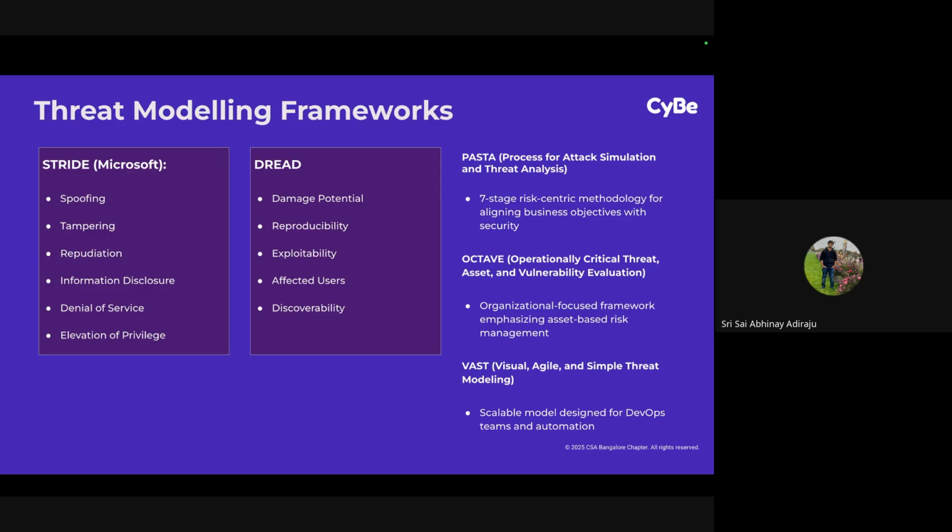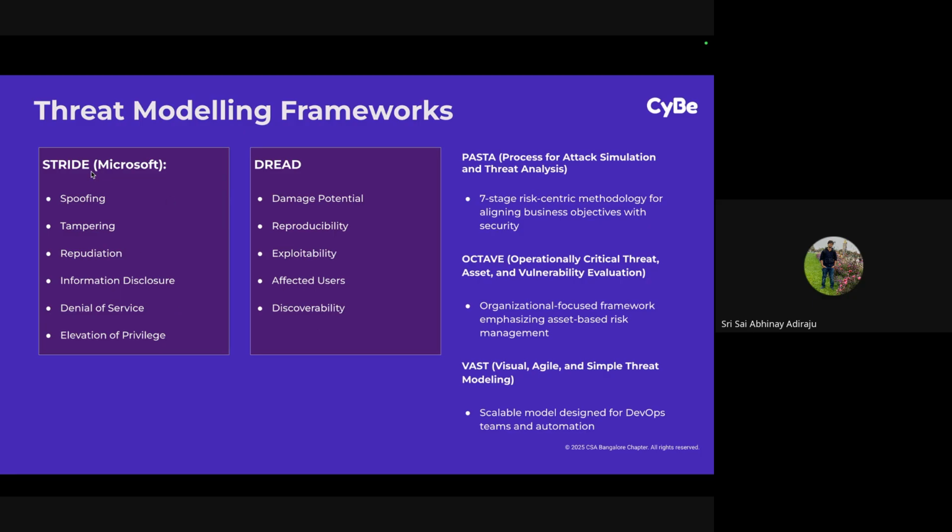So there are companies where they use a combination of both. They use Stride and Dread in combination. You can actually effectively do a very quantitative assessment. So Dread will help you score. Stride identifies what is the element of compromise here. So that way you can map them both together and have a quantitative assessment of this. So these models are important. So for the CISSP exam, please take a look at these models and understand what each means.